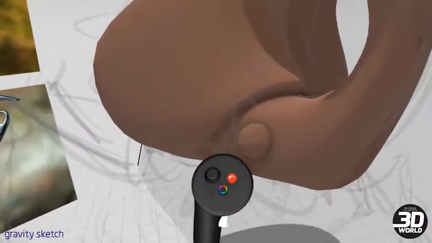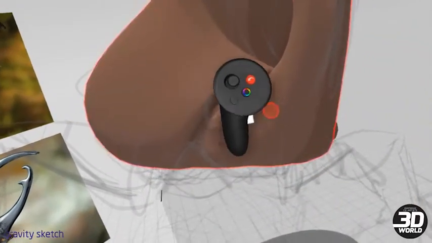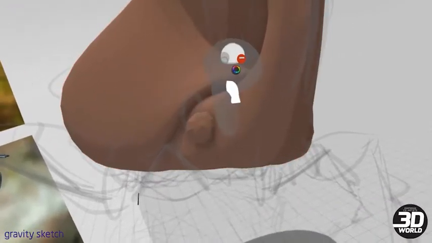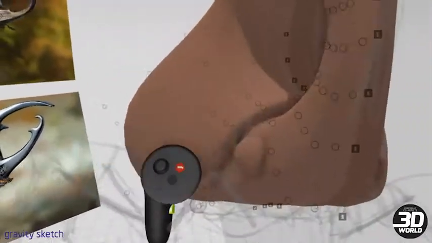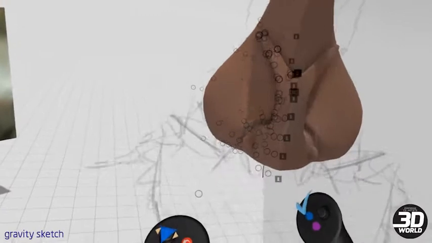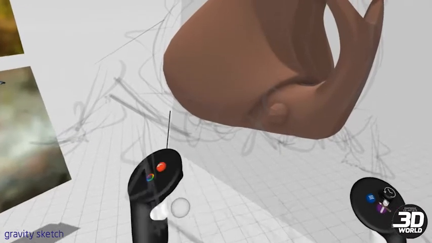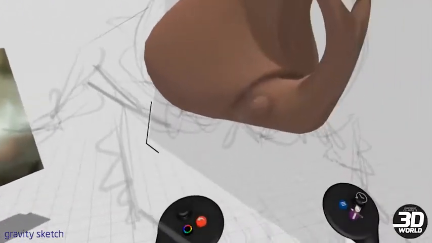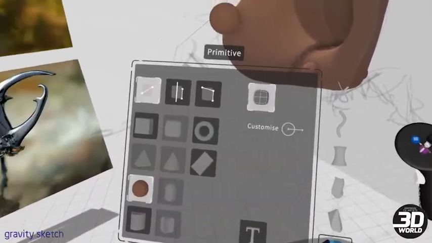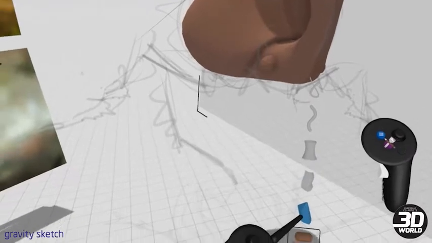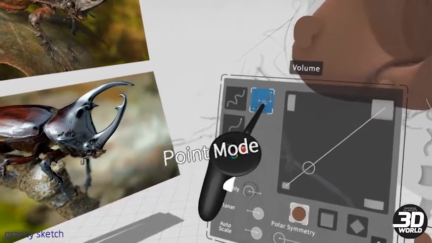And then there is going to be this little, like an antennae at the front, so we could go back. There's several different ways, so we can go back into this model. We could add more detail here, but I'm conscious that we're just trying to make the shape with this tutorial, so I don't want to get too complex. So what I'll probably do is, in fact, there are lots of different ways to do this in Gravity Sketch. You can go back and do this if it's something that you quite like, which is the older tools. You can just use a volume tool, do it on a planar with points.